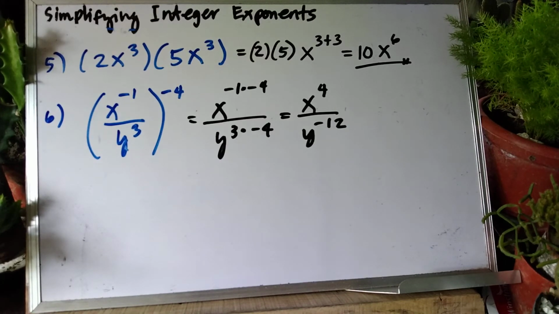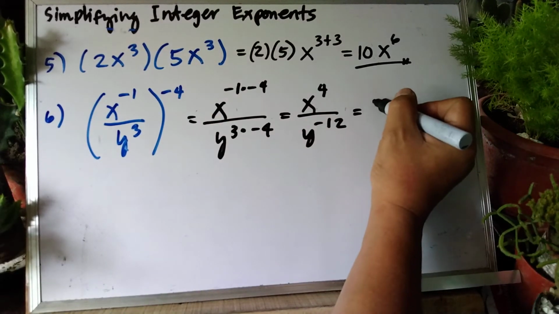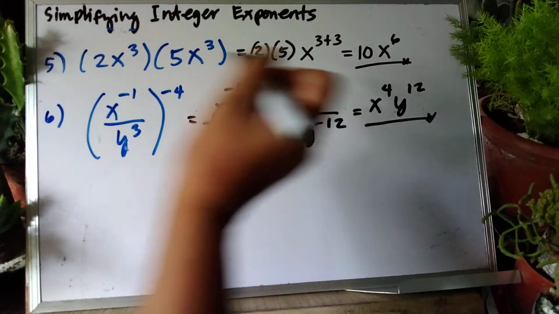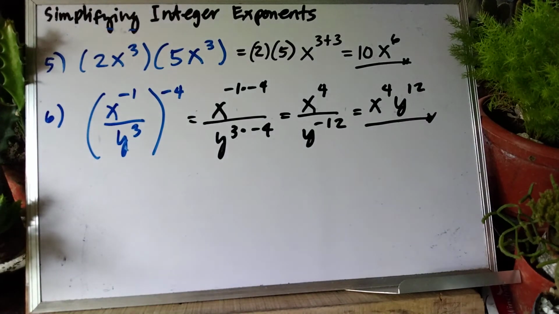Unsa kita kung technique nga gisulti, naaman siya sa ubos. All you need to do is inyo siyang isakat. So you have now x to the fourth y to the 12. Okay? That would be your answer. Simple ra kay no? Is there any questions? None so far? Then I will give you another example. Para enjoy ang atong pag-solve, no?